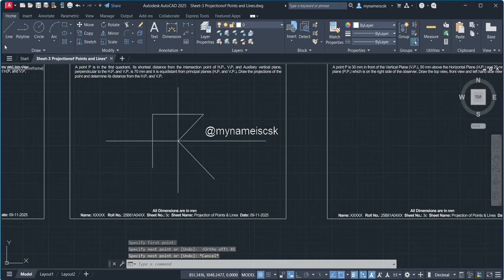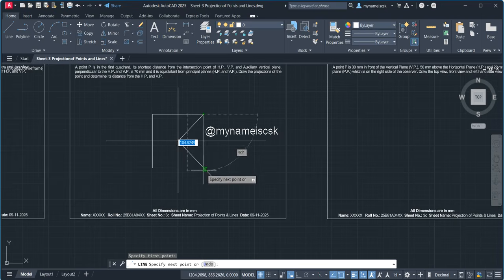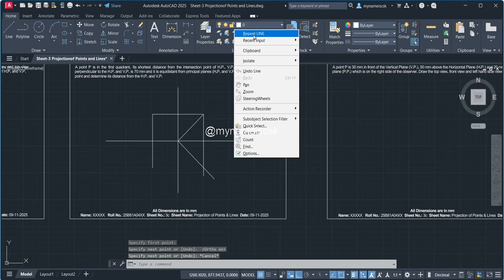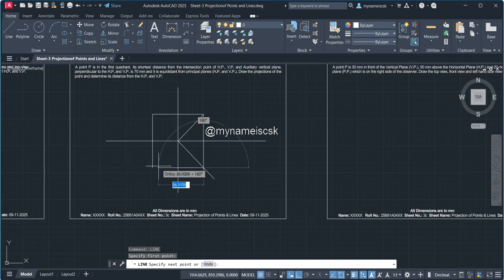Draw an extension of this line till here, and again repeat the line. This should meet at this point.